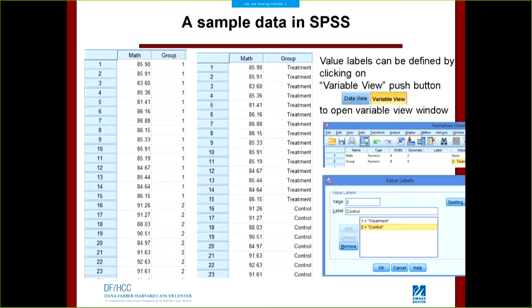And we can also define the value labels, okay? So in that case, we can store all this information in SPSS and then generate a nice output with those value labels, okay? So in SPSS, if we go to the variable view window, we should be able to define all these value labels, okay? So here I present the data in the numerical format and also in the value label format here.